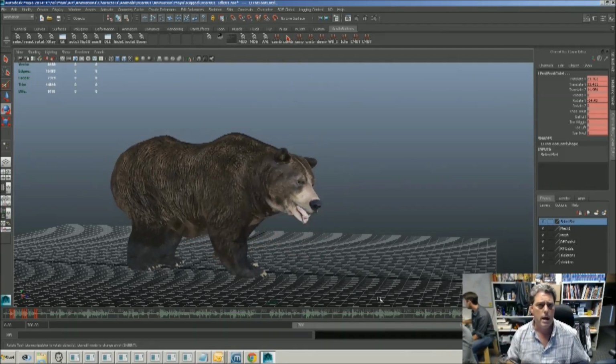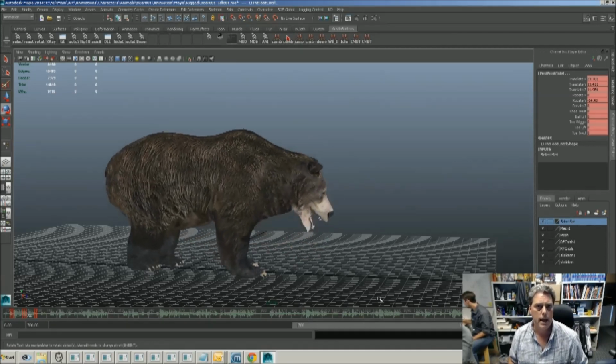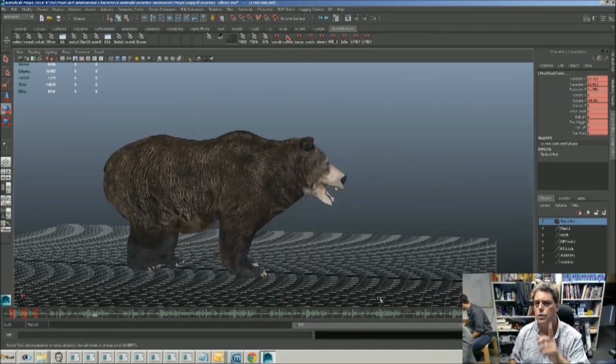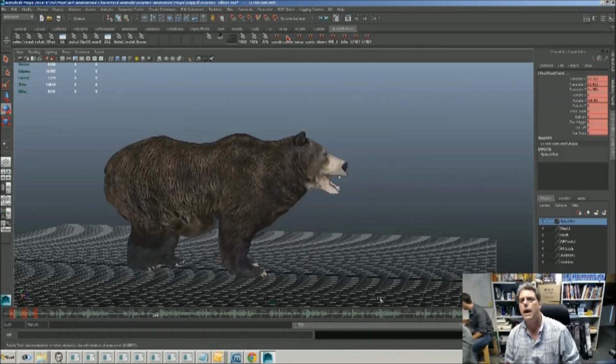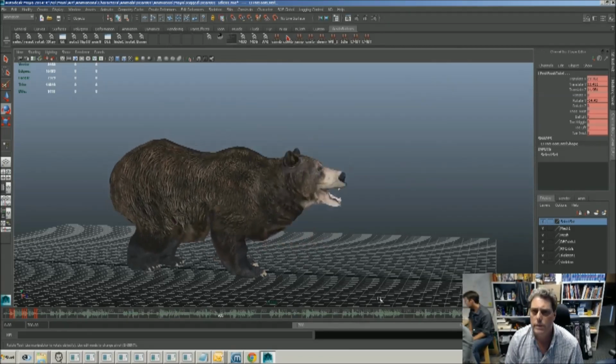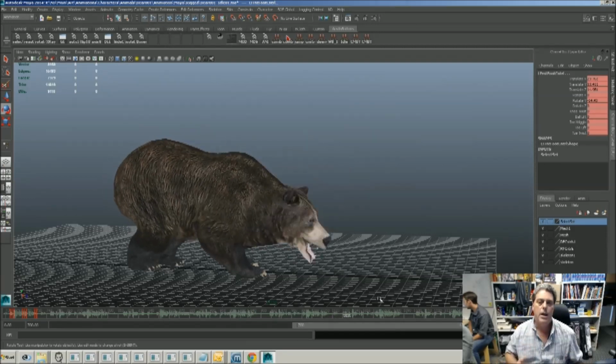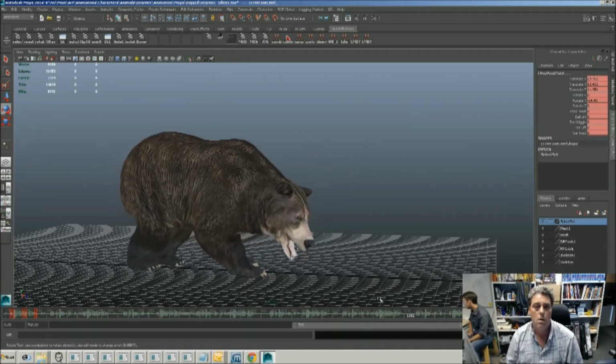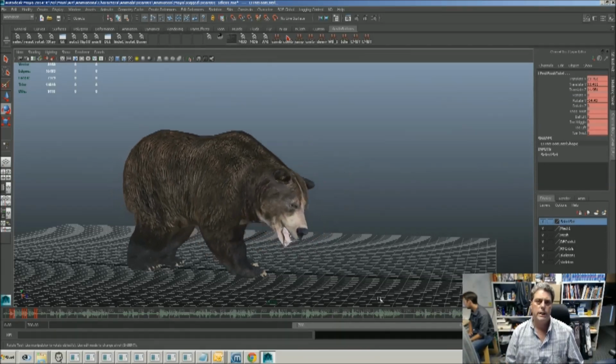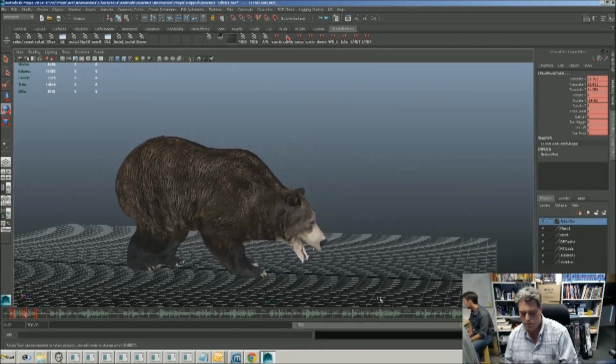I also recommend, if you are considering getting a job in animation, that you learn to draw and learn to draw well. The reason is that you have to use a lot of visualization skills when you animate. You have to see it in your mind, and you have to break it down so you know what you're going to do before you do it. It's just the best way to go.